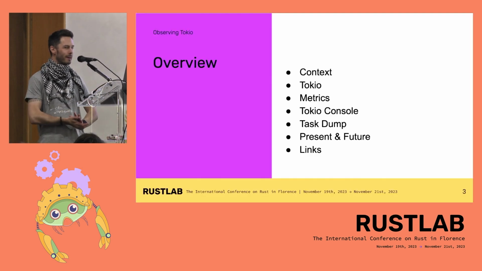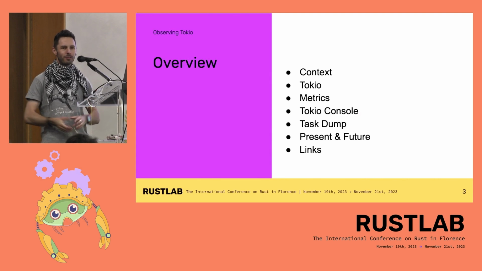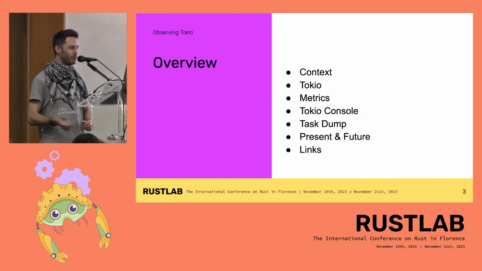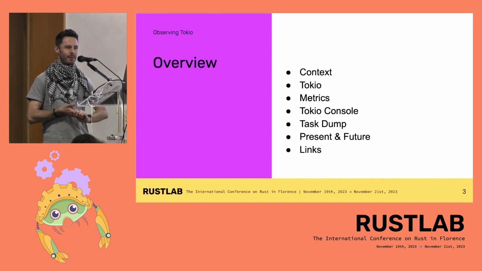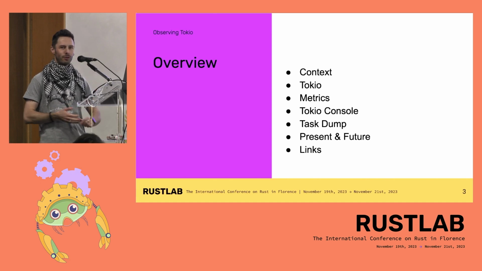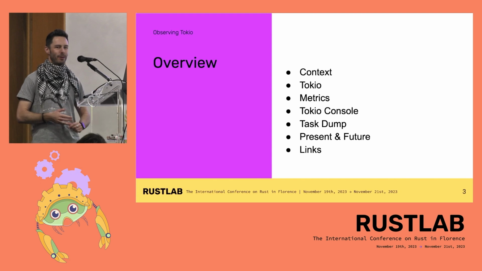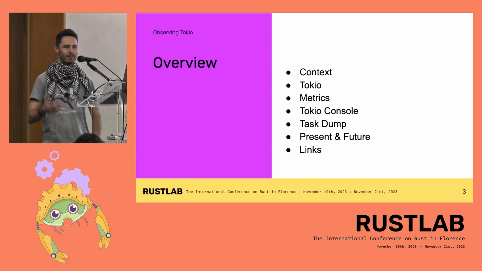Right, what we are going to talk about today, a little bit of context just to sort of put us all on the same page. I'm going to introduce Tokio for those of you who aren't super familiar with it, although to be fair, this is probably going to be the third or fourth time that somebody's introduced Tokio so far in the conference, so I suppose maybe not everybody's seen all the talks. Then we'll go through the 3 observability tools that I'm going to present: Metrics, Tokio Console, and TaskDump. And then I'll give a bit of my idea about the current state and the future.